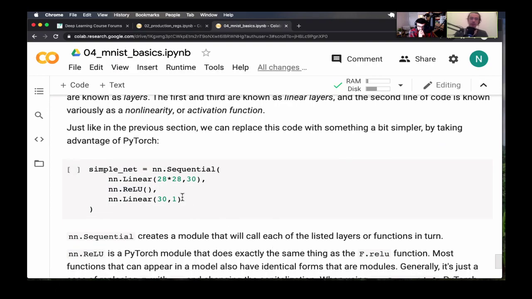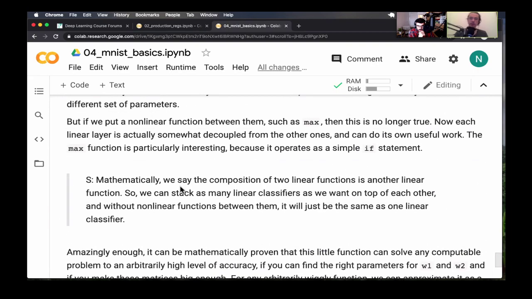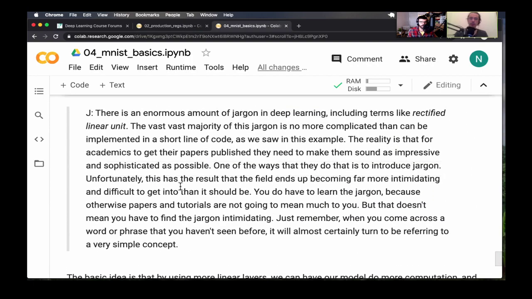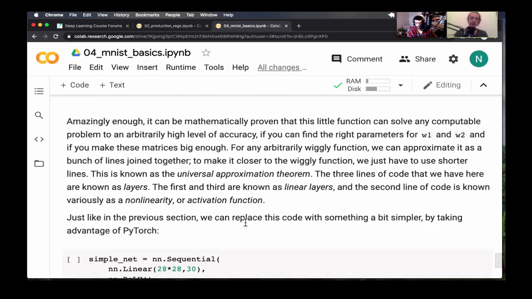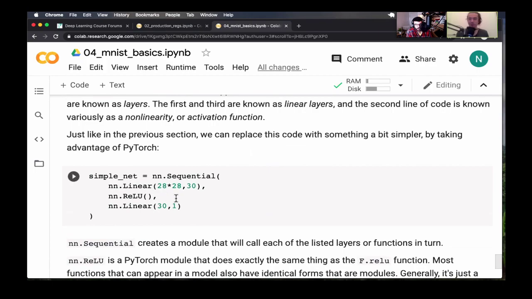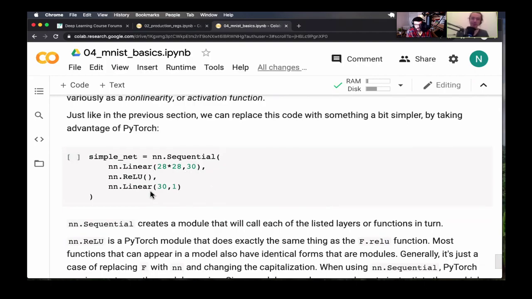Rectified, what was it? I just want to know what this is called. Oh yeah, rectified linear unit. Rectified linear, because we're rectifying it. We don't want it to be negative, so we have to rectify it to be above 0. I'm just trying to build myself some bridges in the brain. Okay, ReLU is a rectified linear unit, meaning everything that was negative was changed to 0.